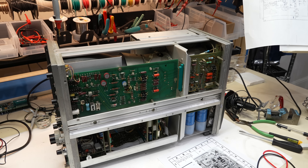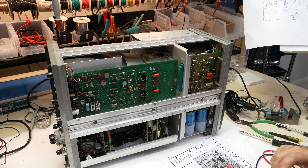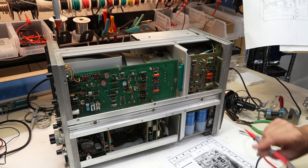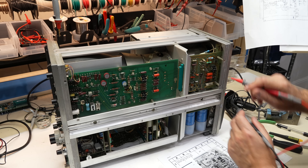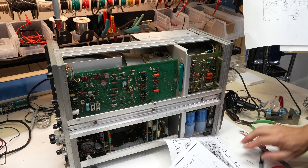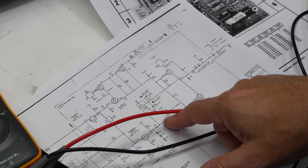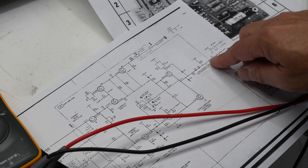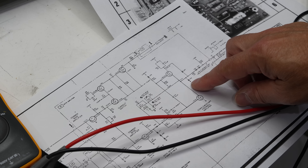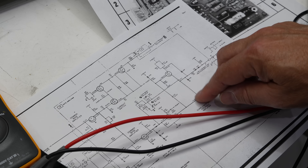So proceeding logically, I turned the instrument around. This is the gate amplifier, which controls basically the intensity and the blanking. It has to blank the trace while rewinding, and it also has the intensity circuit in it, plus an external blanking control. These are the two output transistors. There are a few transistors that amplify the blanking signal, and then it goes to a push-pull pair. There are a couple of protection diodes — they were actually quite afraid of something coming back and zapping the transistors. But I think this has happened. I checked this one and this one — okay. And then here it's a whole mess.